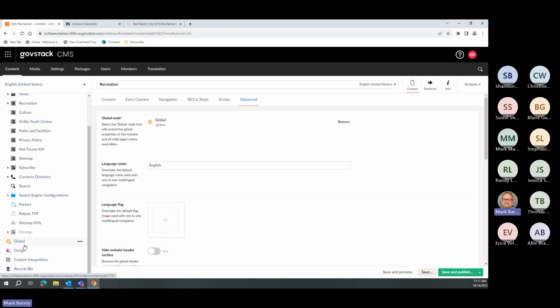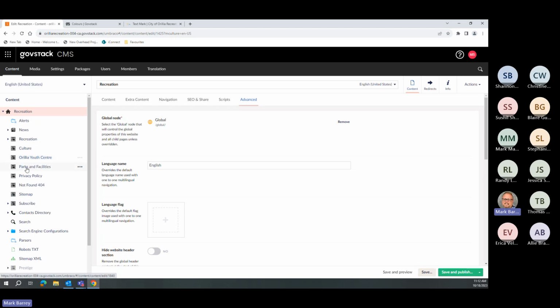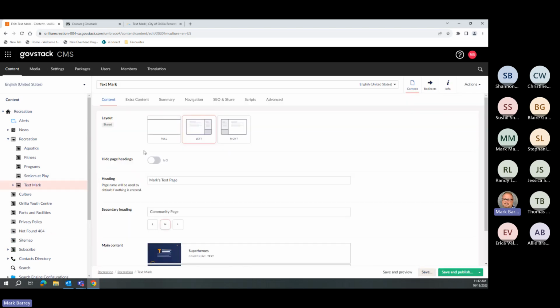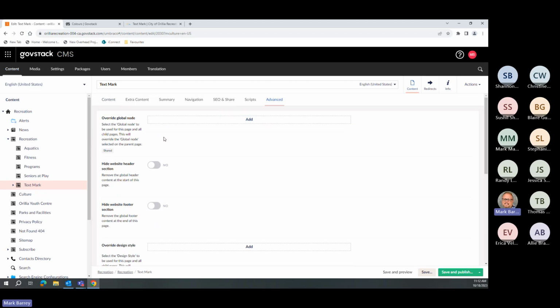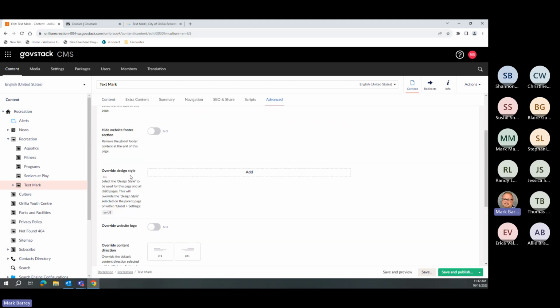Now, it doesn't have to go to global. You can actually override things at a smaller level. If I go to design and create my own piece, I can install that on any given page. So if I go to my recreation here, I could set it up to do a global piece. But if I just go to my text mark in here, instead of overriding the whole global node, I can override a design style.